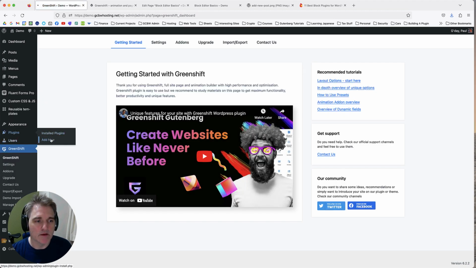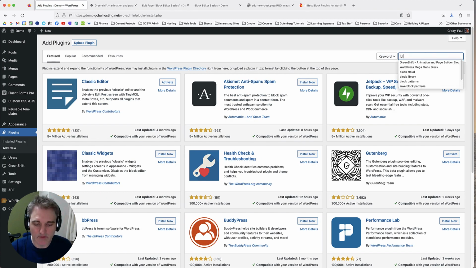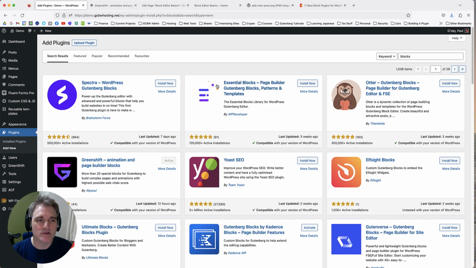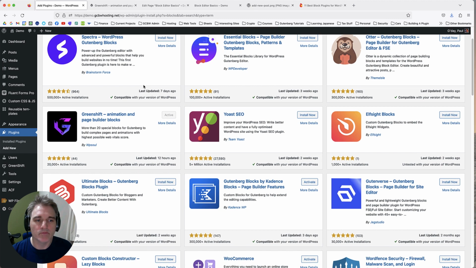But if I go back to plugins, I'll go to add new, and you can even do a search in the plugin, so if you go plugins, add new, and you just put blocks, for example, you'll get a whole bunch of different plugin suggestions as well. So you've got Spectra Gutenberg Blocks, you've got Essential Blocks, there's that Auto one, there's the Greenshift one that I've got installed.